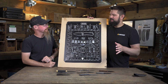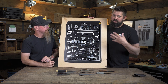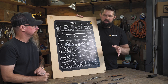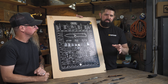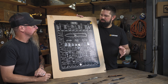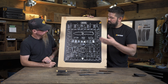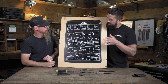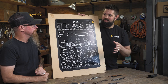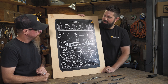Alright guys, at this point we're gonna have Steve take us through some blade grinds. One thing I found myself confused on when I first started learning about sharpening is there's blade grinding on the body of the knife and then there's blade grinding at the bevel, which is where you're actually sharpening the knife when you go to resharpen it. There are flat grinds and convex grinds that can all happen up in the body of the knife, and you can also create those on your edge. Steve, take us through this.